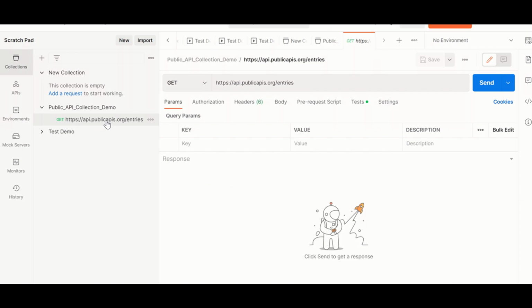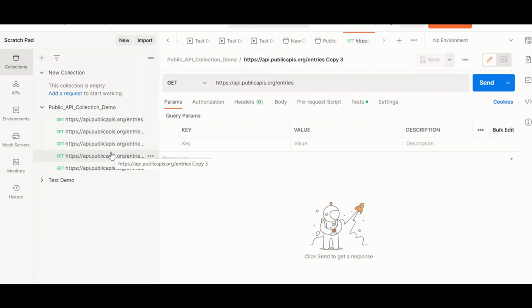So we have two. Now we can add more also. I'm just copying and pasting here to create a bigger collection, for example purposes. So we copy this and paste. So now we have three, four. Let's have five. So we have five APIs. Now in the real world, these will all be different test cases, but just for demo purposes, I'm using the same API, the one which successfully passed through, right?